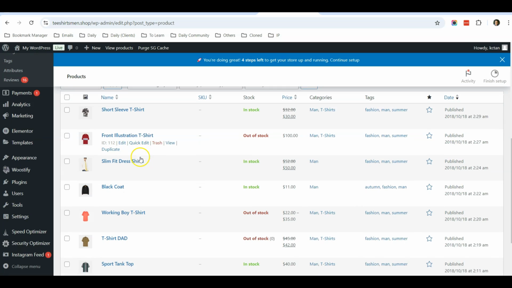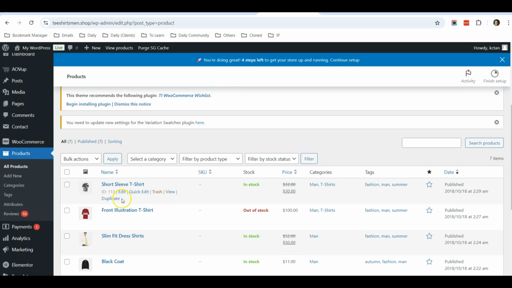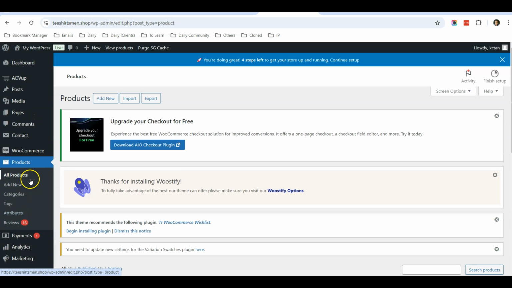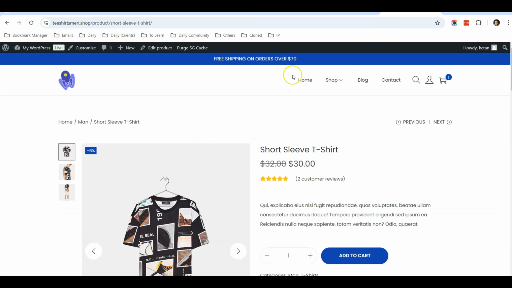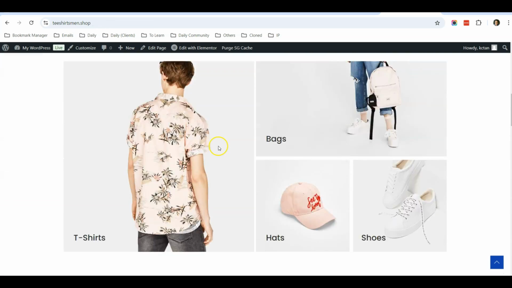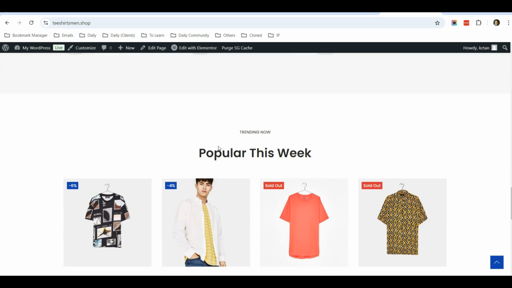So go to products, all products, and these are the default products that have been uploaded. You can simply check them, select them, and delete them, and add in your own product. So you can add new product, you can create new categories. So you can see that WooCommerce is very simple, easy to use, and it's definitely much cheaper than Shopify. You are only paying $3 per month for this entire e-commerce store. And also one more important thing is that you have 100% full control over your own online store.